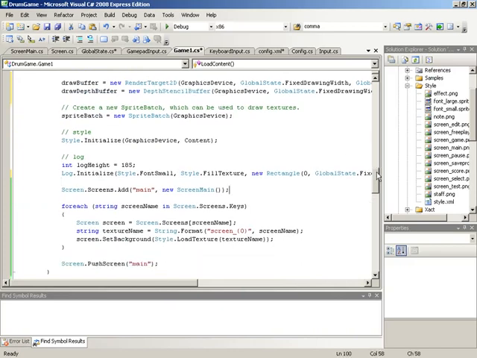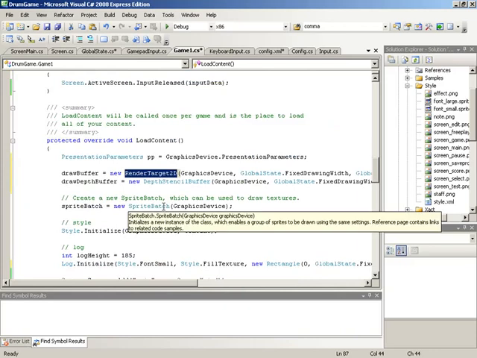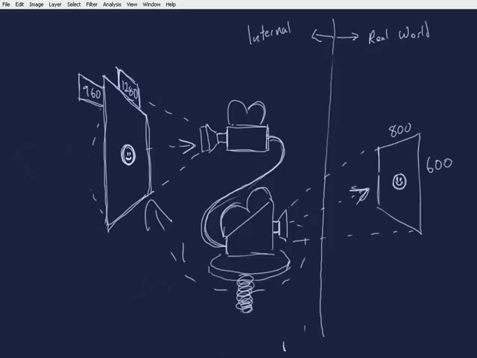What I mean by that is throughout the process of drawing to the render target and then turning around and drawing to the screen, we're going to be using our graphics device kind of like that imaginary projector on the whiteboard. Yeah, actually, if we jump back over to the whiteboard, we can still see this. We imagined that projector actually being on a swiveling base, where it starts off at step 1 by projecting our texture onto our internal screen, our render buffer? Our render target, yes. Render target, thank you.